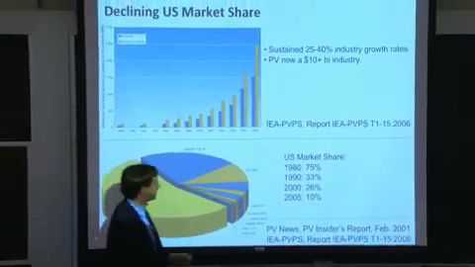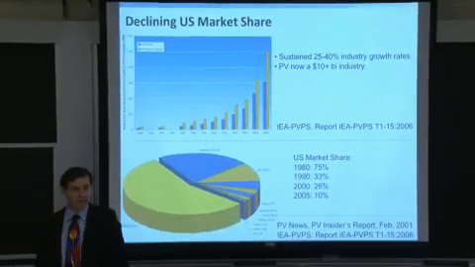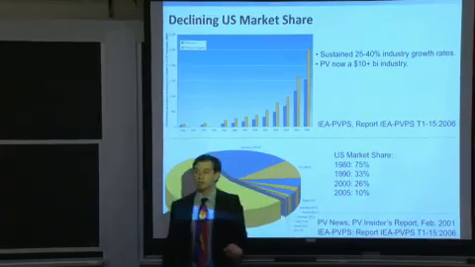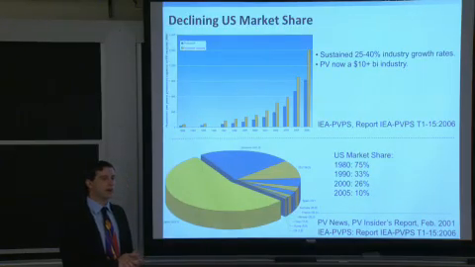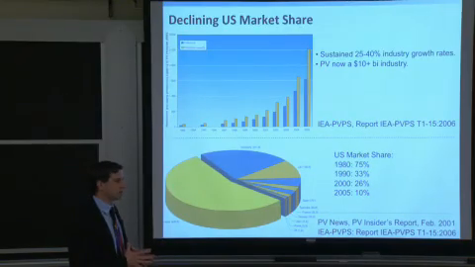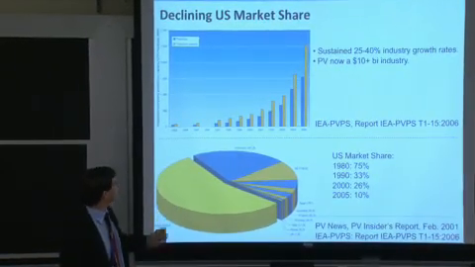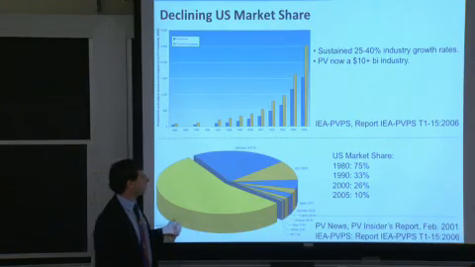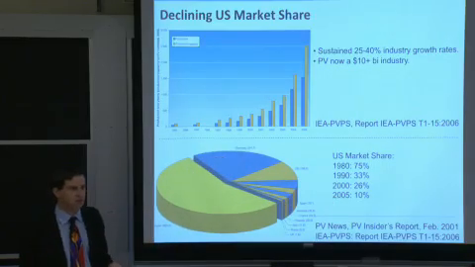This declining US market share has really captured the attention of politicians lately. The fact that the US used to comprise 75% of the PV production market, to manufacture the modules, and today is on the order of 5%. This is a raised concern within many in the DOE and today's government. Meanwhile, the market has grown substantially. And so an open question is, what is the future of US market share? If all goes well, we should have a small Green Tech Media article published on this topic probably within about a week or so.